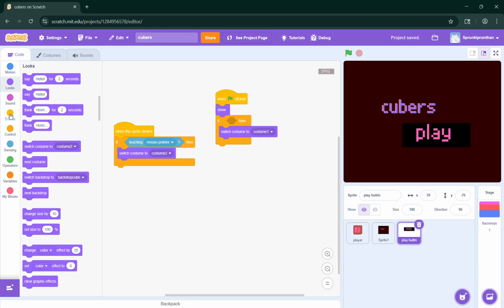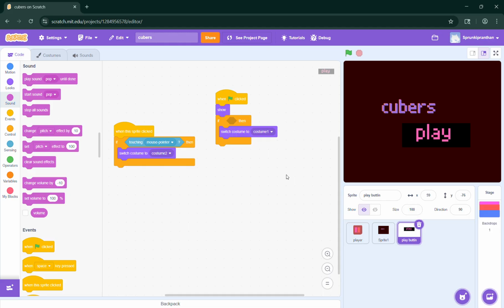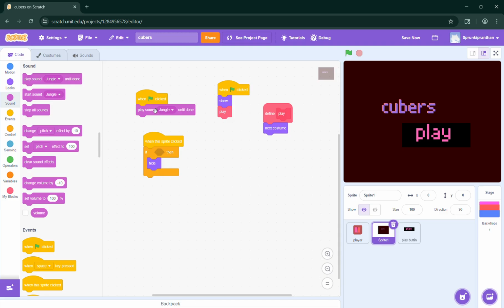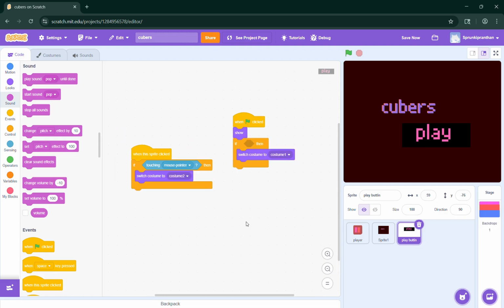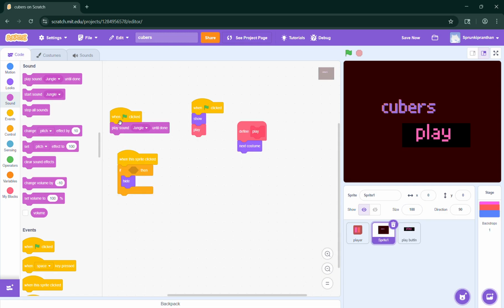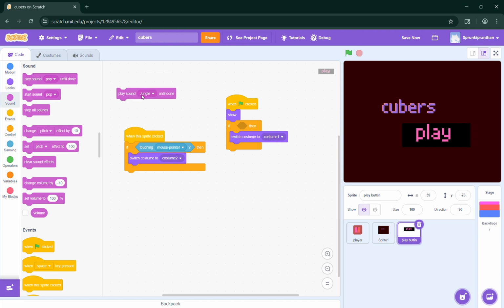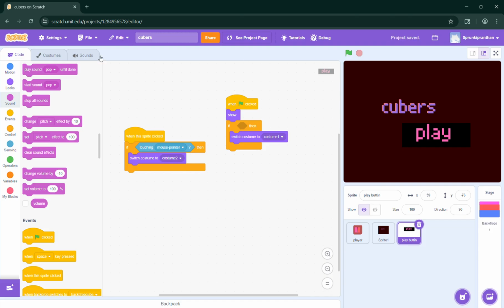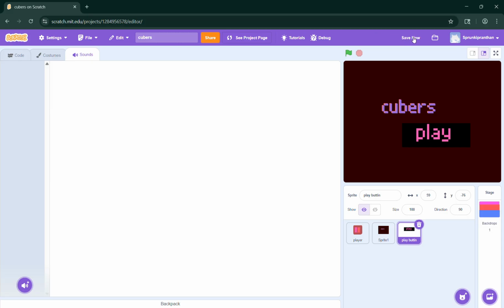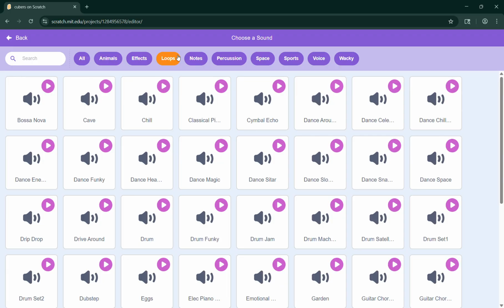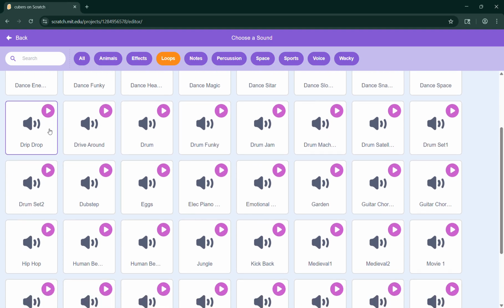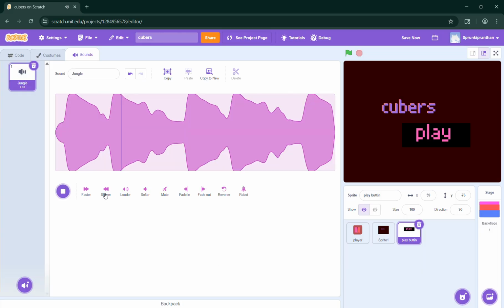But wait. When the sound, but wait, we forgot when the sound plays, we need to do it, and we keep it right there. So first, we drag it, and we put it right there. And we also need a jungle sound. Now we're ready.